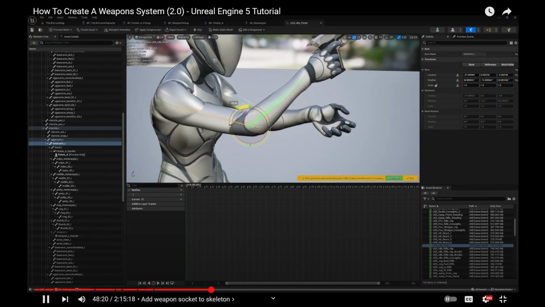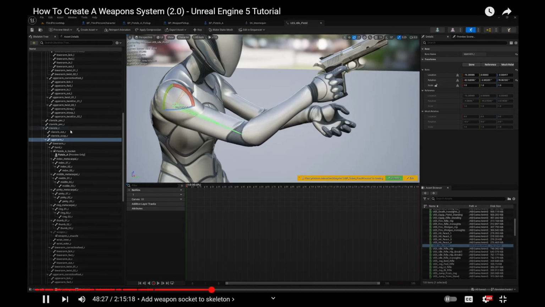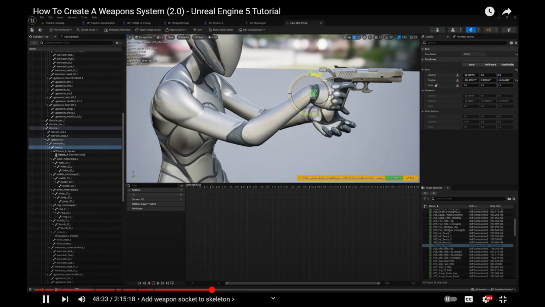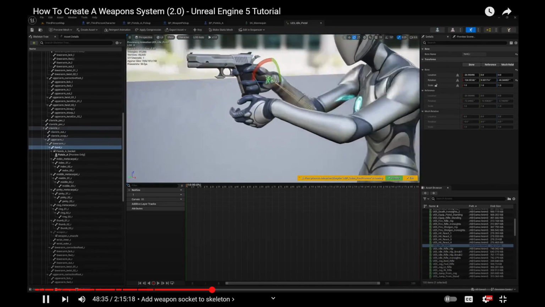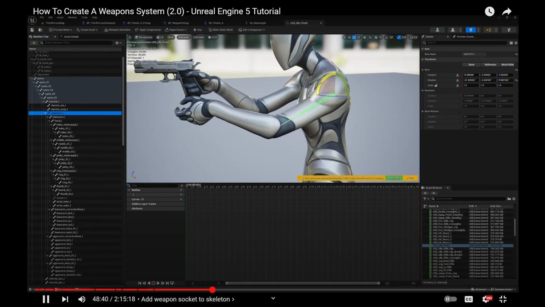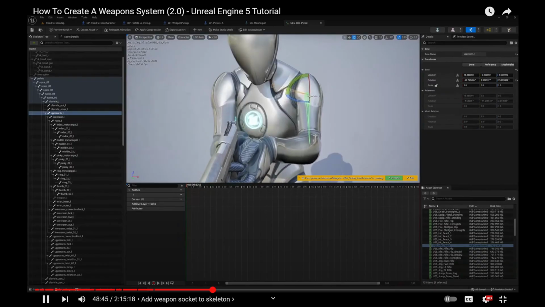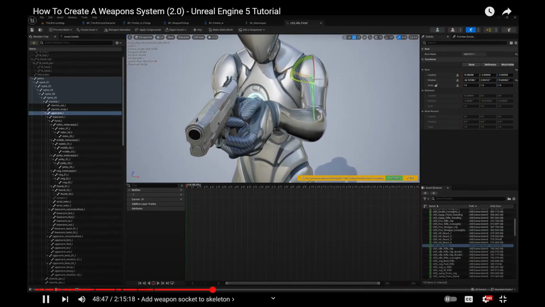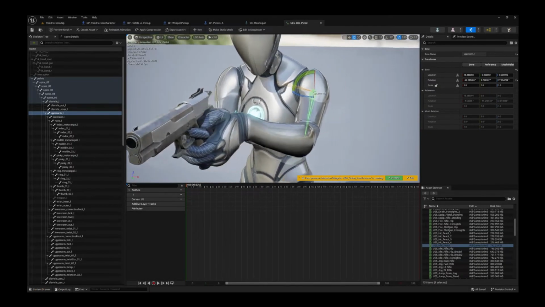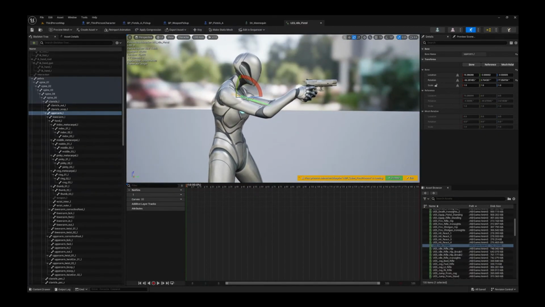Lower the arm and bring it up. Take the right upper arm and bring it down to about here, elbow out a little bit too. Get that hand again and level this out like so. And then I can start playing with the left arm. Take the left upper arm and bring it up. I'm not going to spend all day on this. I'm literally just going to put that right there and call it a day. So it's better than it was.